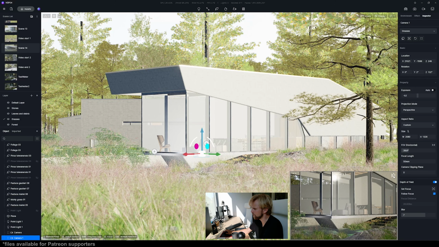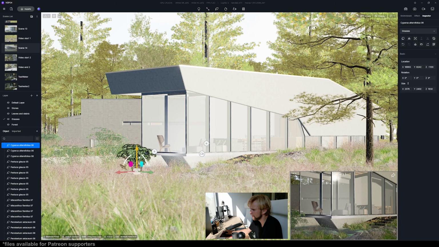And I can pin the camera, like so. So even when I don't have it selected, it's still showing me what the camera sees, right? And then I can do stuff like taking a bush or something and dragging it around, trying to position it, and you can see that it gets updated here in the camera itself, which is very neat. And I dragged it too far. There we go. So stuff like that is super helpful.